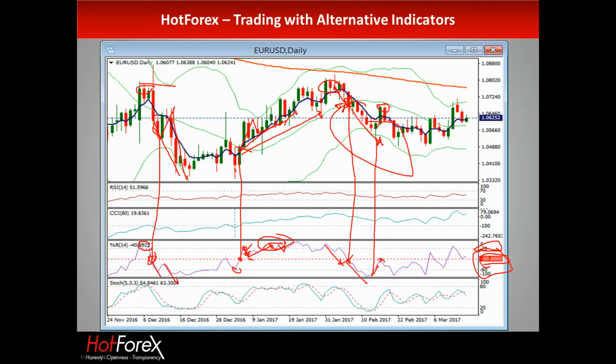So that's suggesting weakness. That's backed up with CCI, with percentage Williams, because we didn't break the 50, and bang, off we went down the other way. We've broken it. We've gone back up. Is that saying we go back up? No, it's not, is it? Because we haven't broken the 50 again. We got up, we went down. And look at that, what happened? We went sideways. Only when we break the 50 do we look interesting.